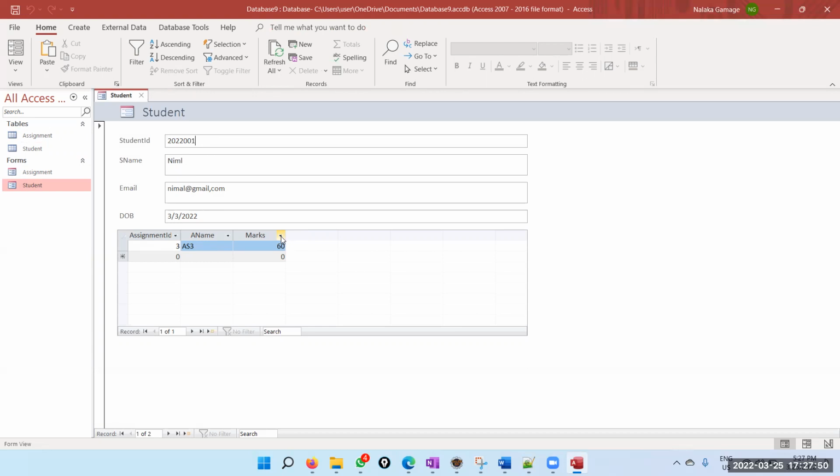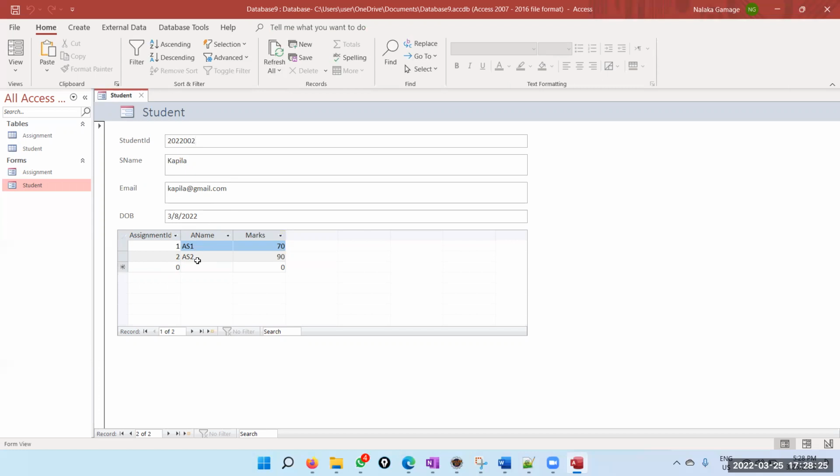So we are here to give them that convenience by doing proper designing and other things, so that we can even generate the forms. Okay, now if you want to go to the next record, you can just click on the next record here. Sorry, you have to go to this one's next one. Right, so you have to click here. Okay, this is the next student, 2022-002.